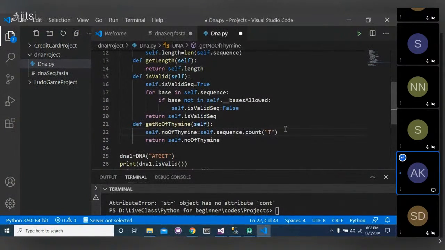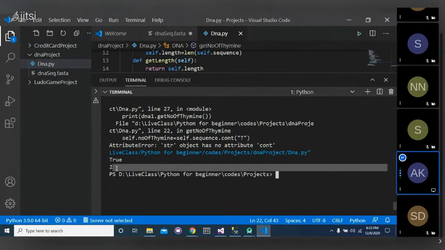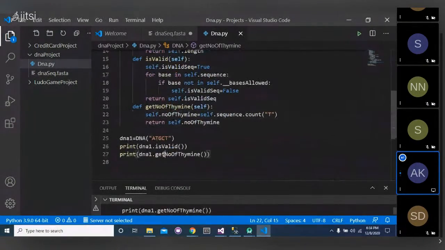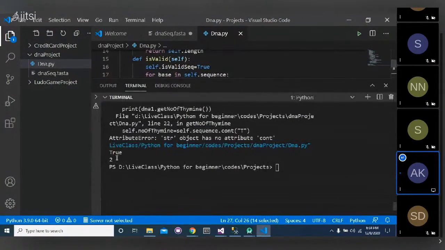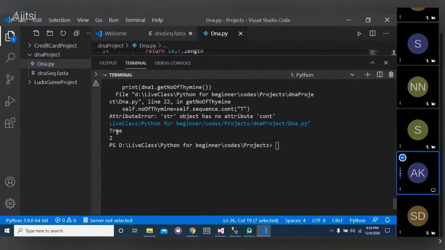I think this method is correct. Now we are getting True, and second it is telling 2. So you can see that we call the method get number of thymine and we are getting 2, and in the first case DNA1.is_valid we are getting True.